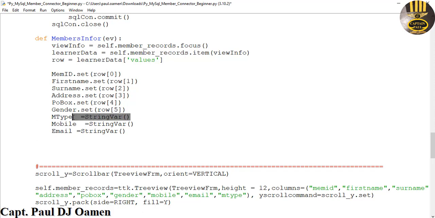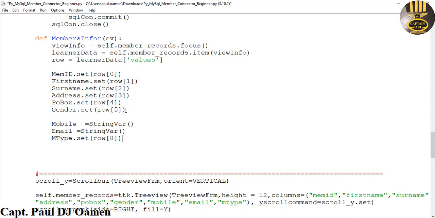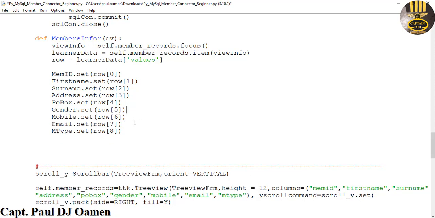This should be number 8. So we're gonna paste it right below, and let's cut it off, paste it right here, and this is number 6. Mobile is 6. Then we have 7. So that's 6 in there and 7 here. So that is my members row, or member information. Get rid of this info.